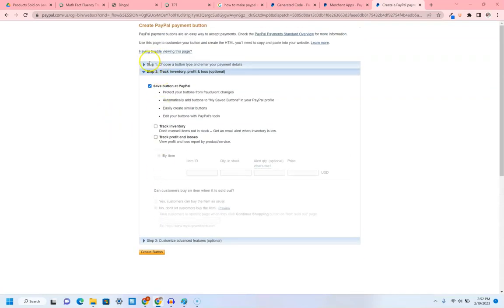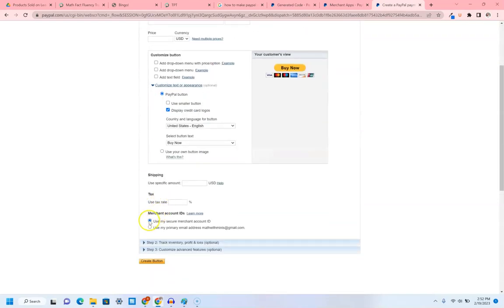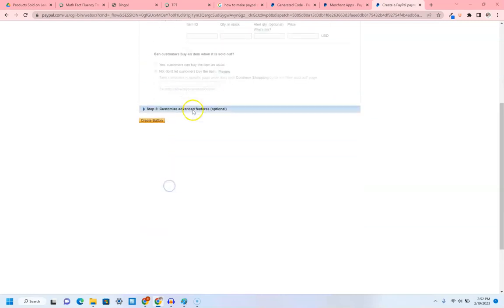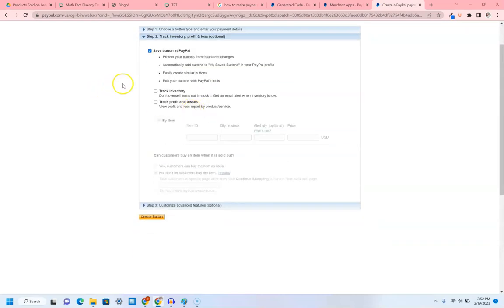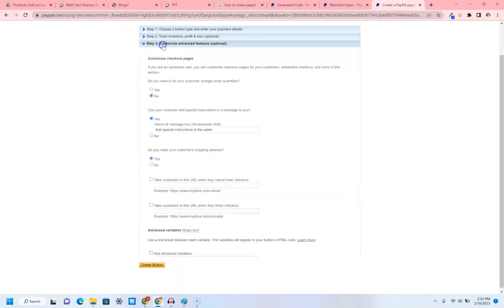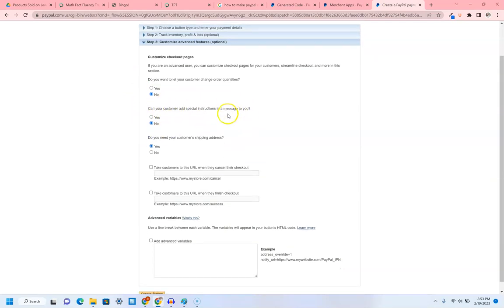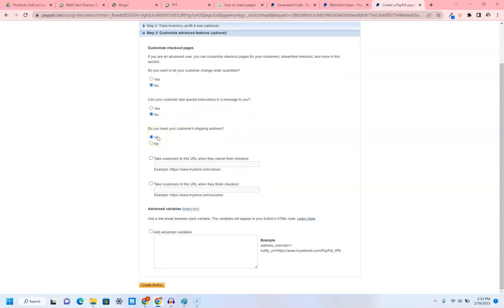Okay, actually one other part for step one is I made it so that they would see my email. So when they buy something from me, they know it's from this email because they would most likely have known that. There isn't really inventory for us to track, so you don't really have to do anything with that. This is important though. You want to make sure, at least I would recommend, that you have this to know. You don't really want your customers adding special messages to you or taking special requests.